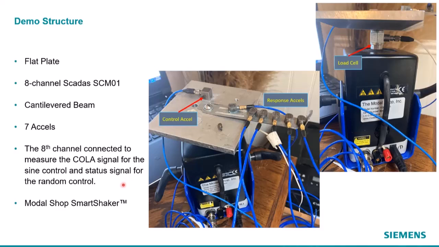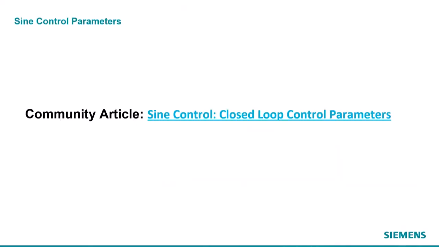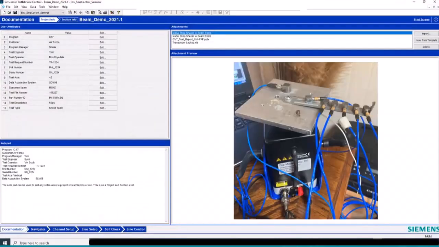Through the zero crossings of those points in time can be used for calculating the instantaneous frequency. And then this is my hardware that I am using. I've got my DAC output, my COLA output, plugged into channel 8, and then my control sensor here, and my other accelerometers are in these channels here, 2 through 7. So that's my setup. So let me break away and start up the sine control.